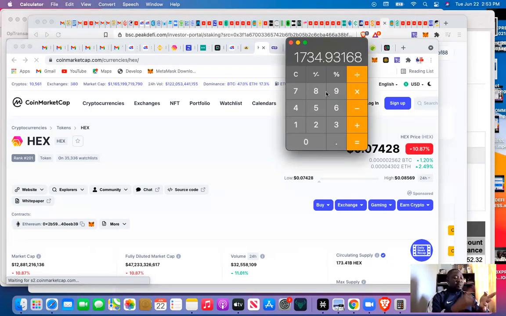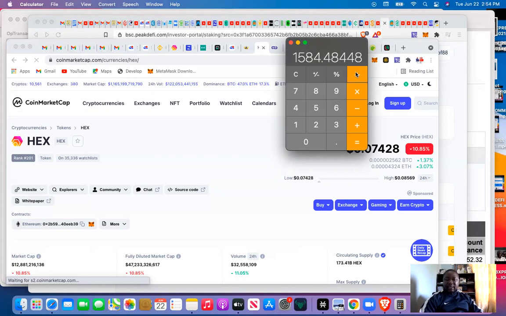November, December, January, February, March, April, May, June. That's about 8 months. So divide this by 8. 23,216 multiplied by 0.07428, and take $140 away.